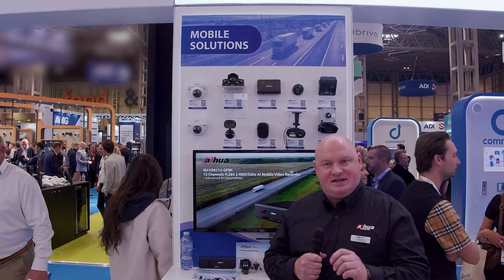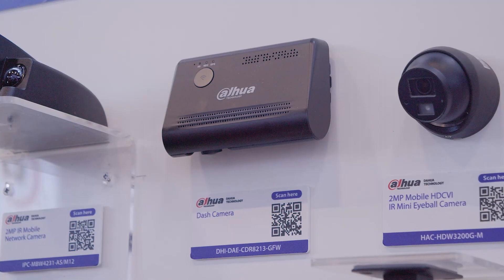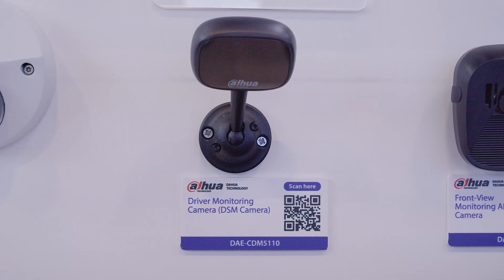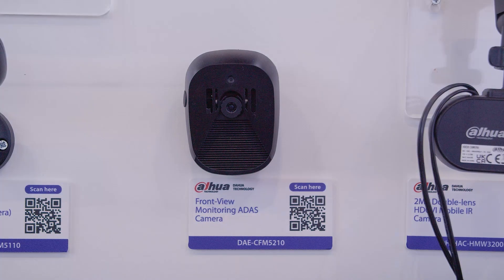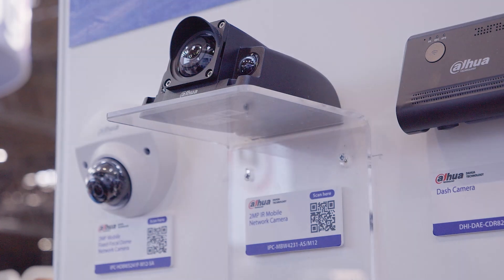Here I'm surrounded by mobile technology — working with MNMVR, mobile network video recorder, now moving into artificial intelligence. A whole range of AI cameras working with the MNMVR, digital or analog. So many different event types: cameras that detect if you close your eyes, the alarm triggers; occupy your hands, the alarm triggers. We now have lane discipline, face detection, and complete coverage inside and outside of vehicles. All cameras are now available.